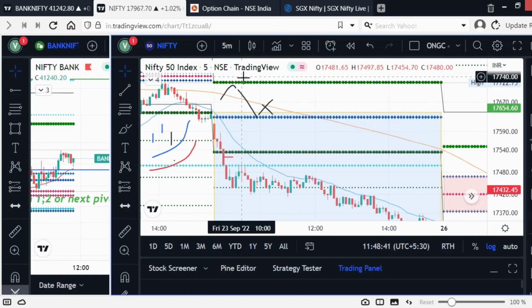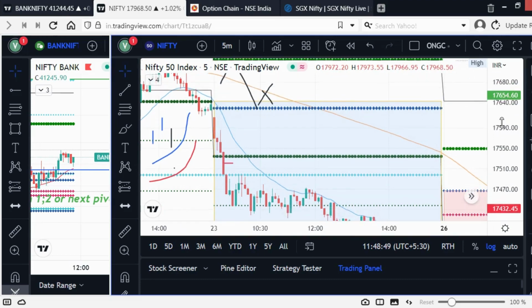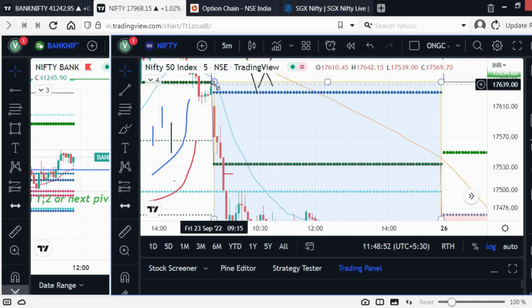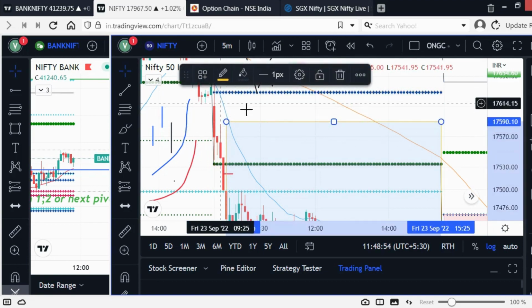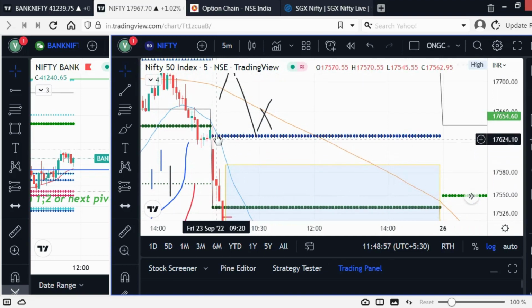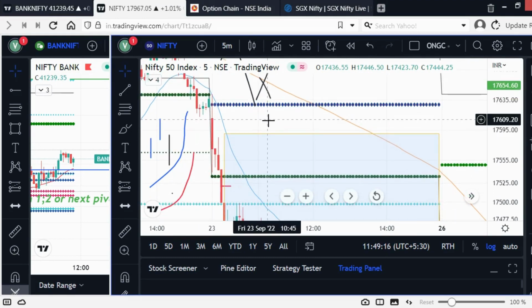Imagine you are here at CPR or the resistance R1 and price came till here. That too it is rejected from, if you see here, that too it is rejected from what? The 200 EMA. The price is rejecting from 200 EMA. At the same time it has the rejection from CPR, which is a narrow CPR. Then what else do you need to take the trade? You have to take the trade somewhere here. And you know that this is going to be a trending day, and you can wait to get 1:3, 1:4 risk reward at these times.